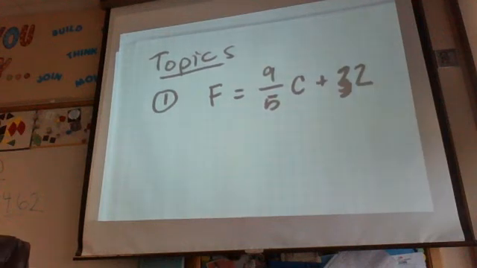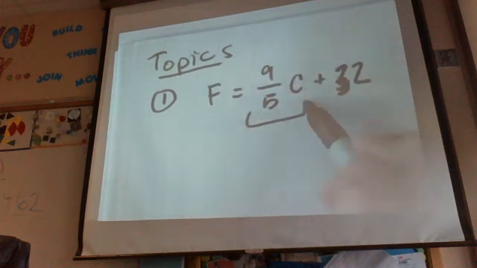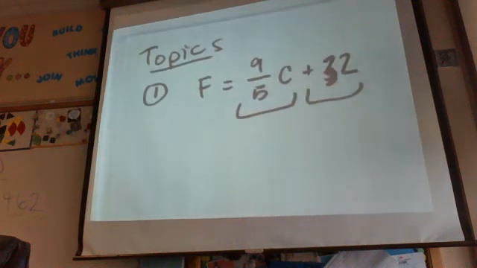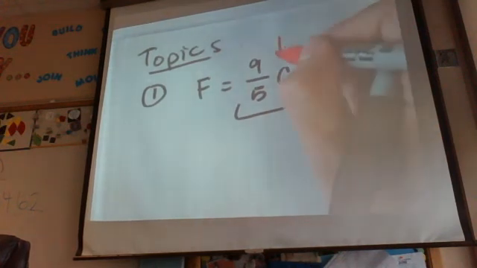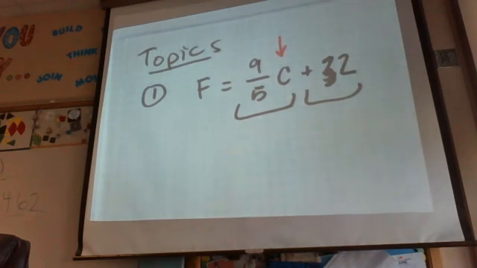So if I had a Fahrenheit temperature and wanted to change to Celsius, we can easily make this adjustment now that we know some algebra. So hopefully you see some 2 terms here. And we want to solve for C. We want to get C by itself. So if you take a look, what do you think we should do first?